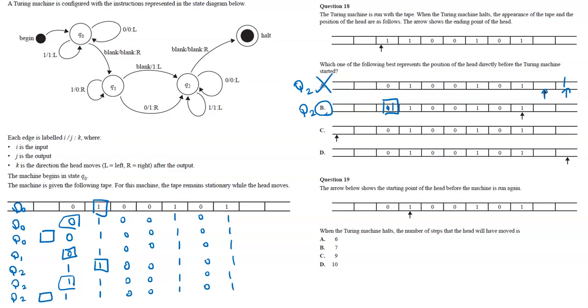So how many steps? We've got 1, 2, 3, 4, 5, plus the halting state is 6. I should have counted this one here as well, because the tape was the first one. We started with the tape, then 1, 2, 3, 4, 5, 6, and I haven't drawn it in, I've run out of space. The 7th step is moving from Q2 to the halting state. So the answer was B, which is 7. Okay.